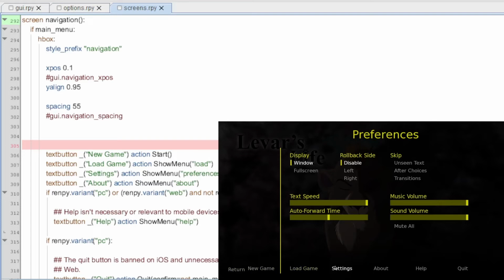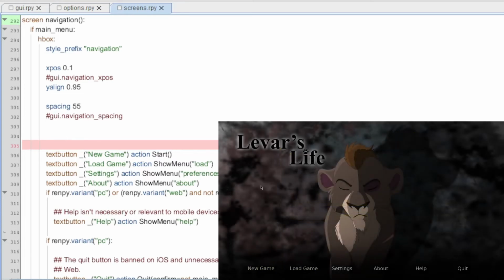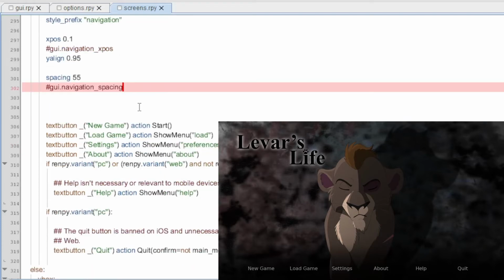But we're just going to hit return. I just want to make sure that each button does react to my mouse, which is important. Return. So now we're at this here. Again, you can play around with spacing and stuff like that. You can change it. Don't say new game. Have it be start or whatever. So yeah, we got that set up. Good. So anyways, you guys can see that's how it looks in the game.